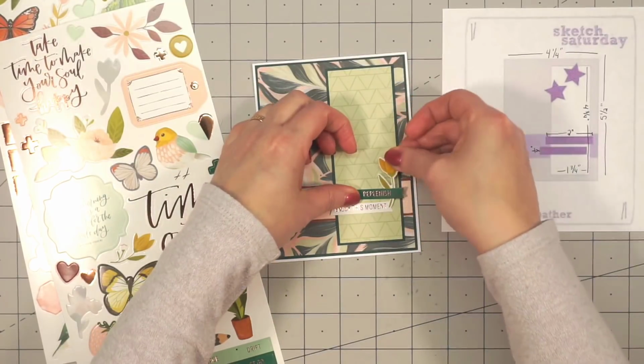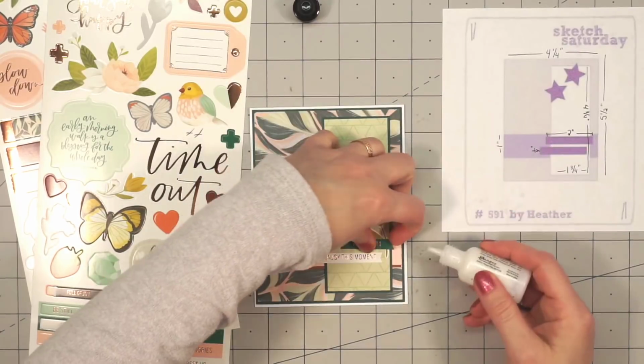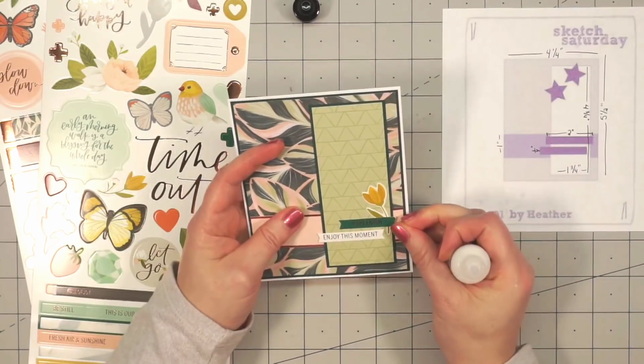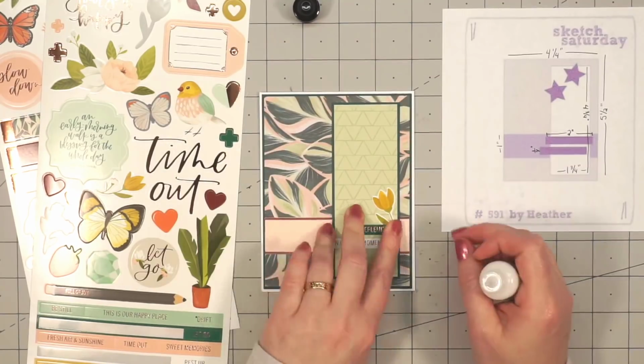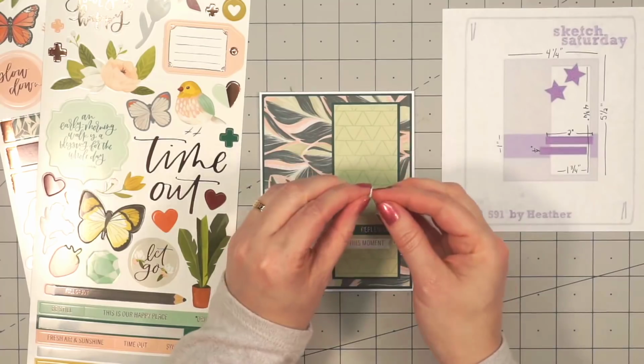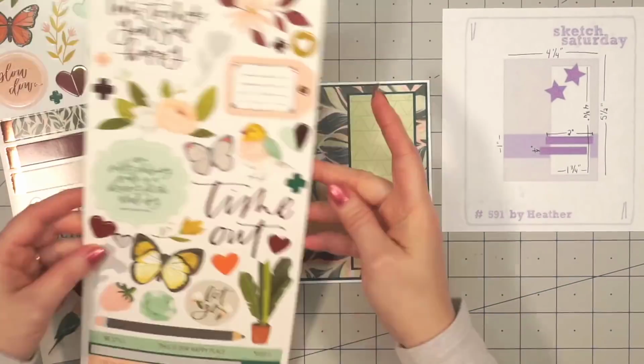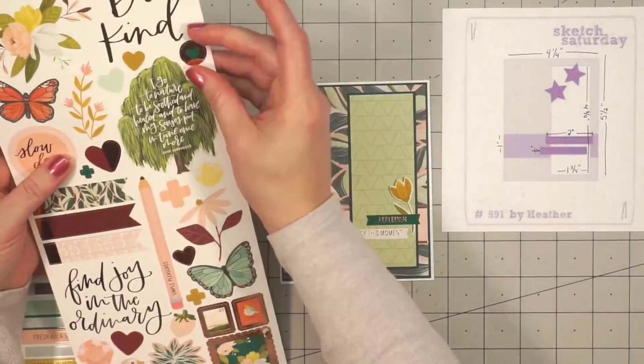So I am adding just this little flower behind that top sentiment. And then just to make sure it's all going to stay in place, I put a little drop of liquid adhesive underneath that right hand side. And then I decided I'm going to pop up the little floral bloom with a thin foam dimensional square.